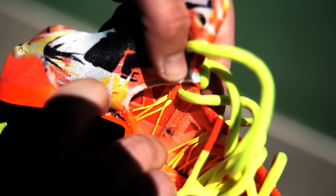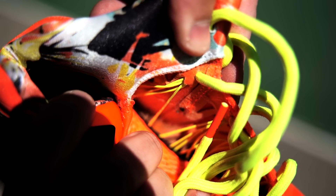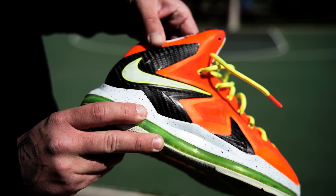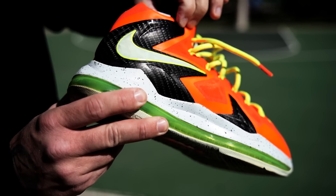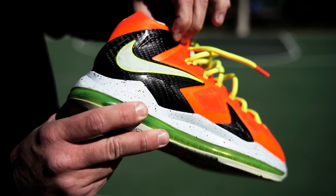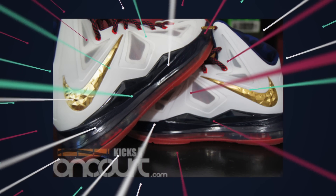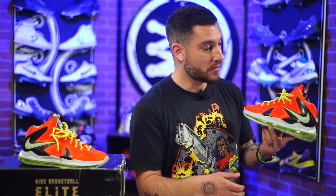There are Flywire lacing cables that go all the way down to the footbed. What I really loved though is that they increased stability not only at the rear but at the forefoot — that instability area I was having — with these carbon fiber panels. This is where the shoe is really elevated compared to the original, because at that point the shoe is almost the same between Elite and non-Elite, but these carbon fiber panels really took it up a notch and they still work really well today.